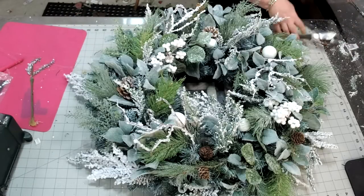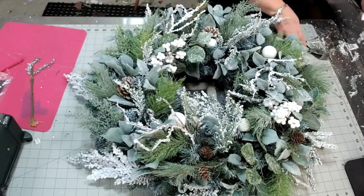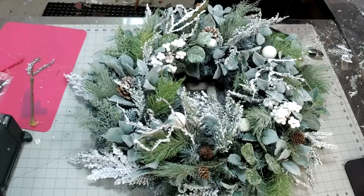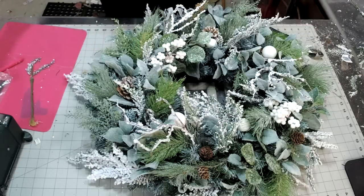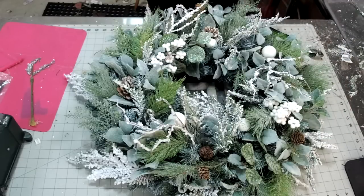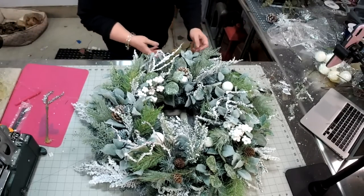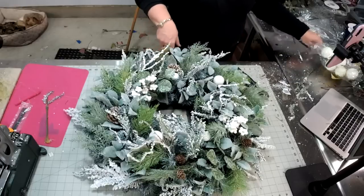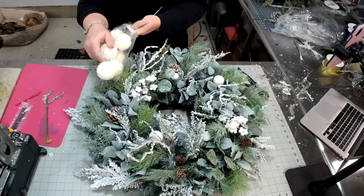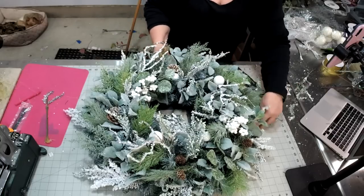I've got one more piece. I think, actually, well, maybe we could get that. I think these are too small to add. Okay. Let's see if I can zoom out and show you. Now, I did pull over some other ornaments, so if you wanted to add more little of these snowballs, you could. I think I'm done. I think I'm going to walk away. I think it looks pretty just like it is.